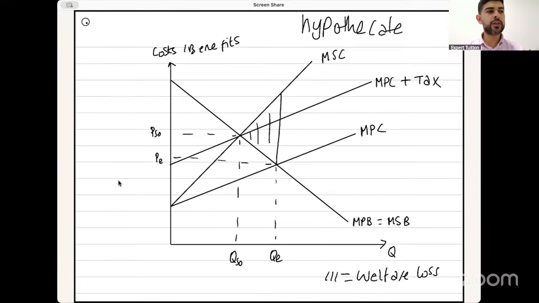And the go-to evaluation that I always want you guys to do when it comes to indirect taxes is that indirect taxes are forevermore regressive. What does that mean? A regressive tax is one that impacts low-income households more than it impacts high-income households. Do you guys agree that if I place a £5 tax on a packet of cigarettes, a £5 tax is nothing for a multimillionaire? Whereas £5 for someone who is on minimum wage is about half an hour of their salary. Do you guys agree it's therefore going to impact low-income households way more than high-income households?